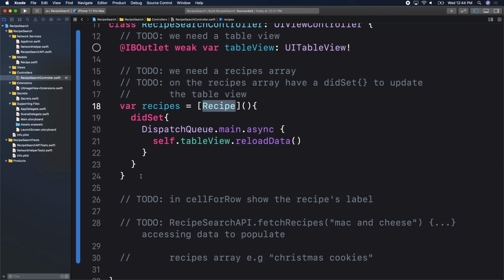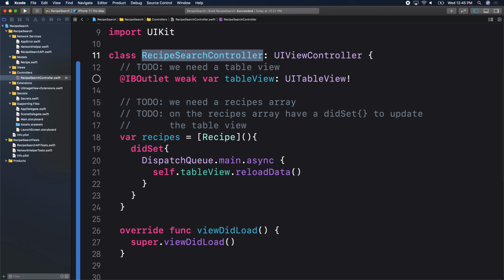Because what's the word I'm looking for? In a closure. Yes. Since we're in the closure itself, it doesn't have any reference to the outside of that didSet. So we have to reference the current instance, meaning myself of the class, on this. So I'm saying self, meaning this class. Then I'm referencing the table view that we created through this variable, and we're loading the data off that.